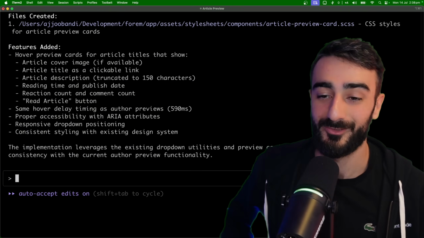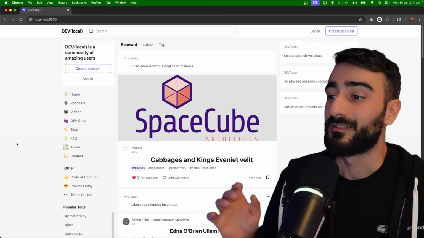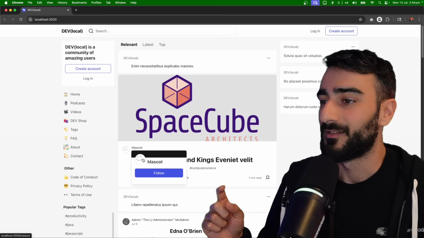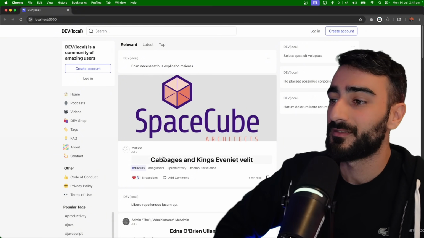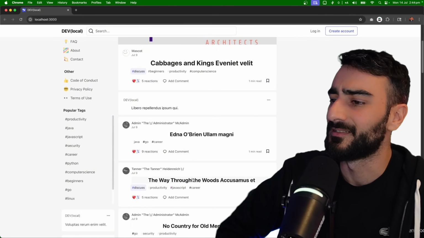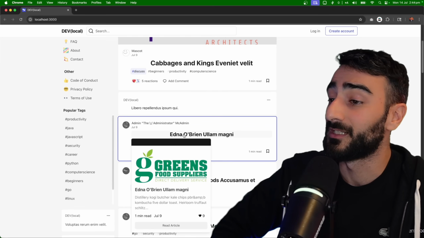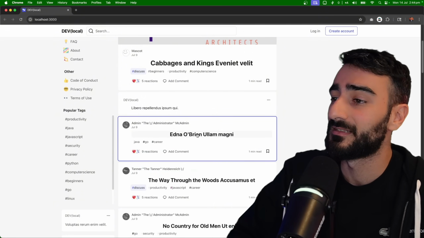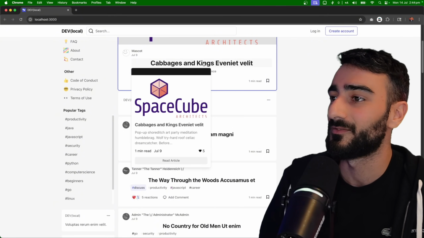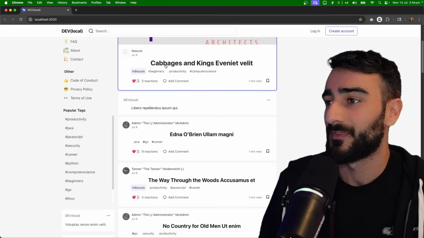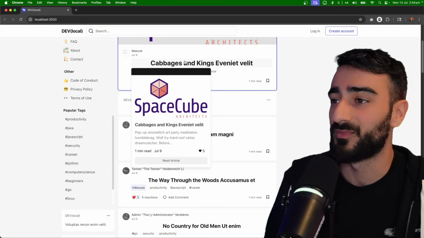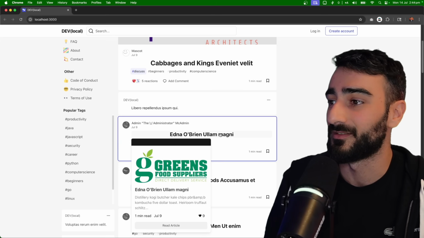Let's see how Claude Code did. Okay, this is Claude Code's changes. I see that the titles are in the middle here. The hover on author works correctly. A hover on title just kind of highlights it. If we click on it, the hover preview does come. That technically isn't what we asked for. We asked for on hover, so I mean, overall, it was very close. I'm sure one more prompt would have made it work on hover instead of on click.